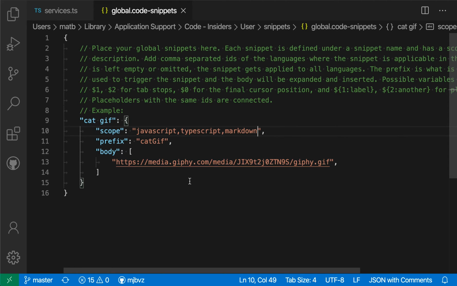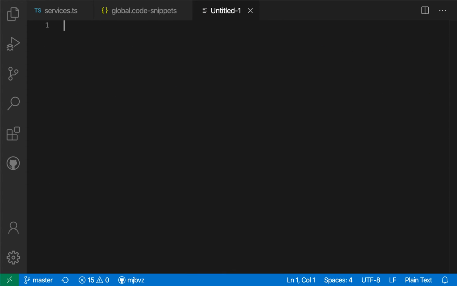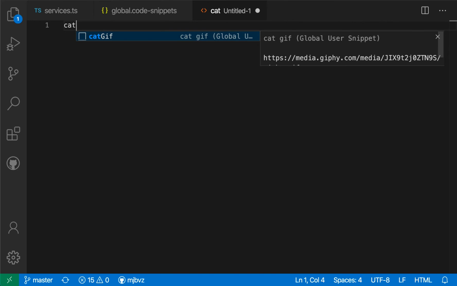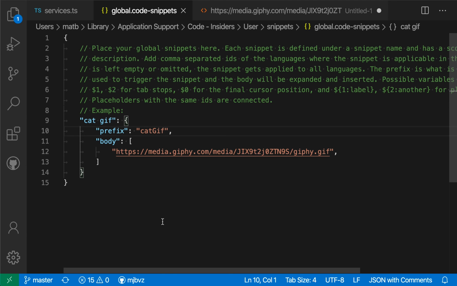So rather than having to copy the snippet around, I can use these global snippets to limit the scope to specific files. If instead I want to get rid of the scope and have it enabled for all files, I can just go in here and just delete the scope. And now in any file that I open up, so I'm going to just open a new file here and say HTML and say catgif, you can see that the snippet has been enabled, even though we didn't explicitly define it for HTML files. So the global snippet now without a scope is enabled for all files, or you can use the scope to limit it to specific files depending on your need.